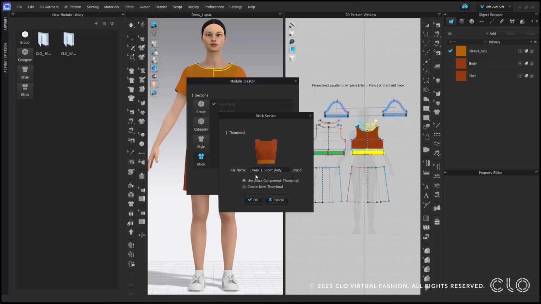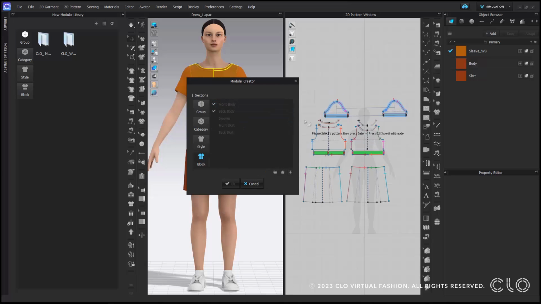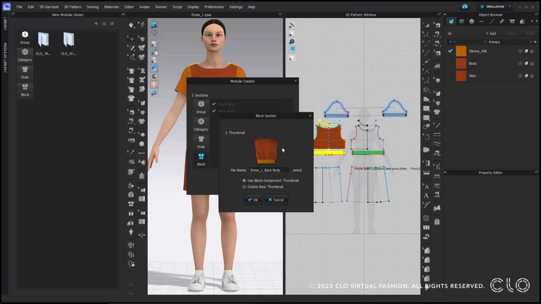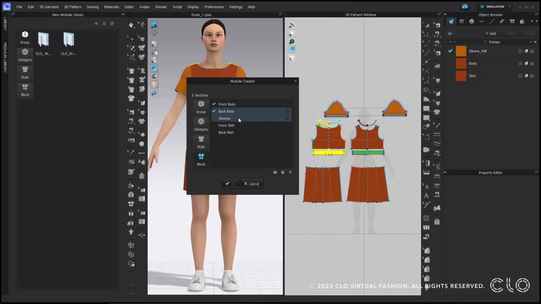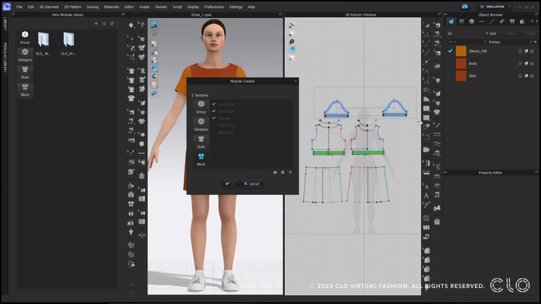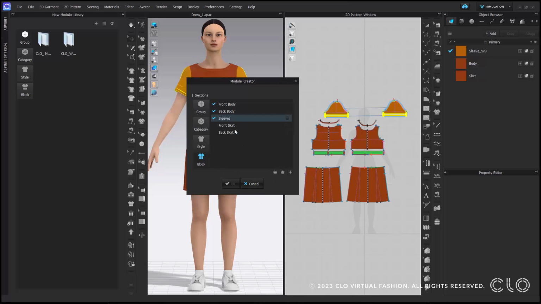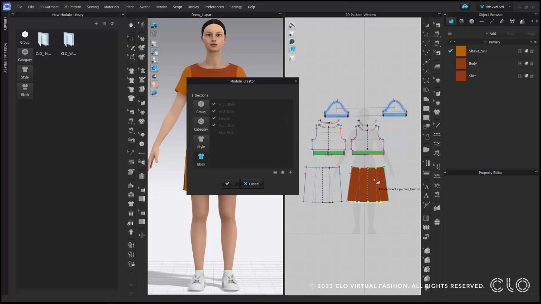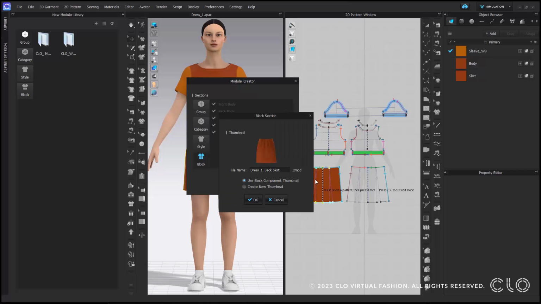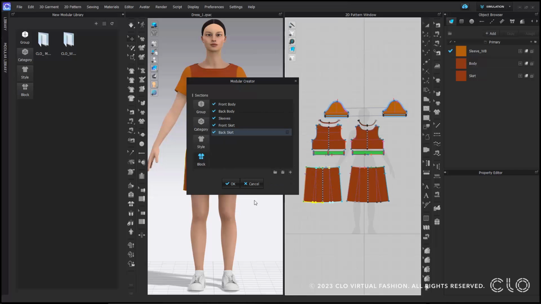And here I can rename it. It'll automatically generate a thumbnail image, and you can use your own as well. So then you simply need to go through the process of selecting a block, identifying it by selecting it in the 2D window, pressing enter to confirm it, and then you'll notice those ticks coming along the side of each block as it has been successfully added. And once you have gone through and created all of the blocks, you will now be able to select OK.